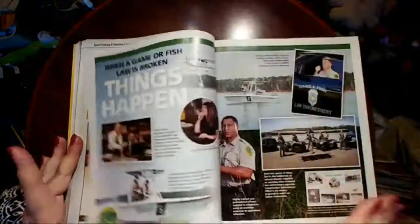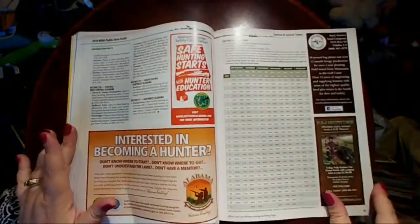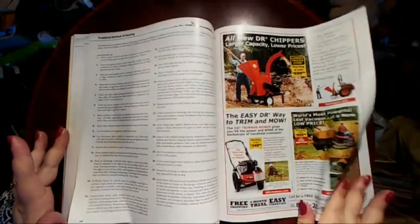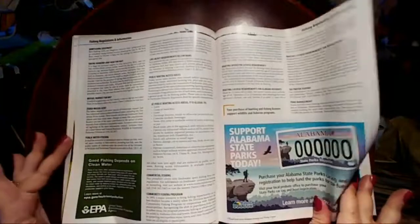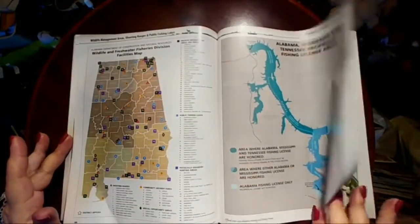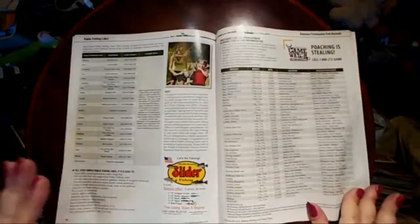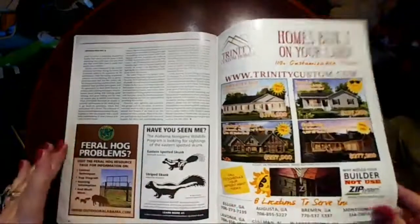So we're just going to fast flip through. Because like I said, I got tons of this stuff. And I'm supposed to go live with my journals today. I still have to put ribbons on tags. I got to decorate the front covers. Put the tie ribbons on them. And in number 3, she needs to have her little tickets put in. And ooh, look at all the different fish. That's kind of cool. She needs to have her little paper clips and embellishments. But I got to make her embellishments.